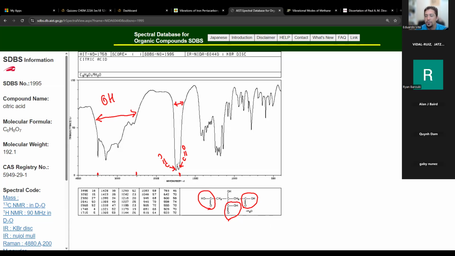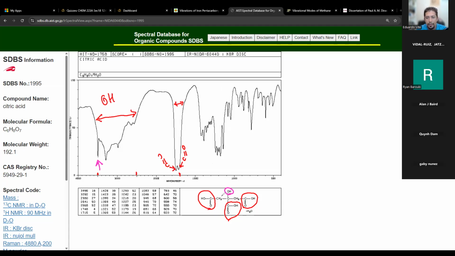And obviously, if you were to just look at this without the structure, you couldn't tell me that there's multiple carbonyls here. There's no way to know that. This could be interference. This could be bad preparation. The baseline is not very like 100, right? The baseline is at like 95, almost 90. So make sure that you only make conclusions when you have the data to back up your conclusions, right? So here I might ask you, point out the carbonyls and point out the hydroxyls. Well, here's a hydroxyl. Obviously, it's being overshadowed by whatever this is. I think it might be this one. I'm not really sure. Hard to say. But since we don't know for sure, then we can't make any more claims.